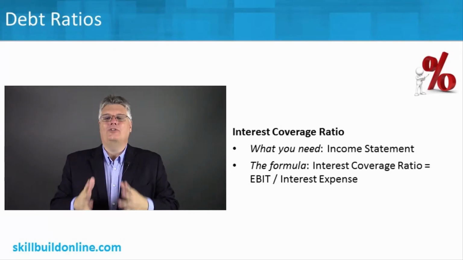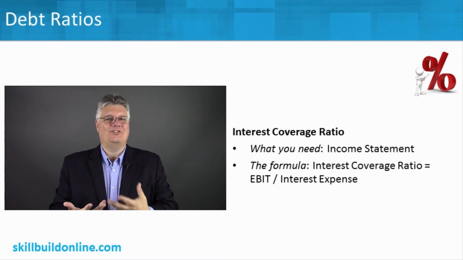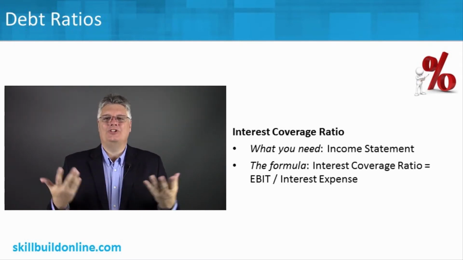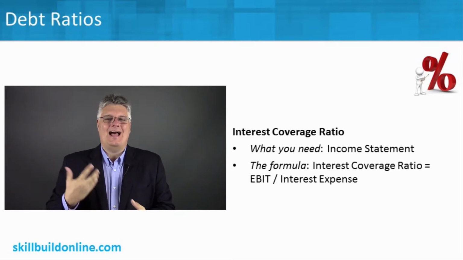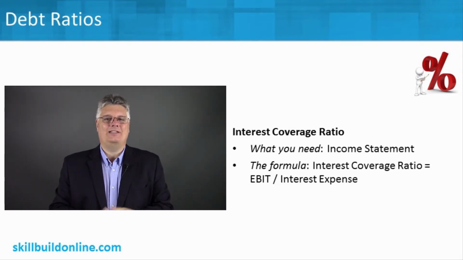Now let's look at the interest coverage ratio, another real good ratio. It can get a little wacky as far as understanding it, so bear with me a little bit on this part. But the interest coverage ratio, in a nutshell, is looking at how my firm, the company I'm looking to invest in, is able to make their payments. Are they able to make their interest payments on their debt that they're carrying?